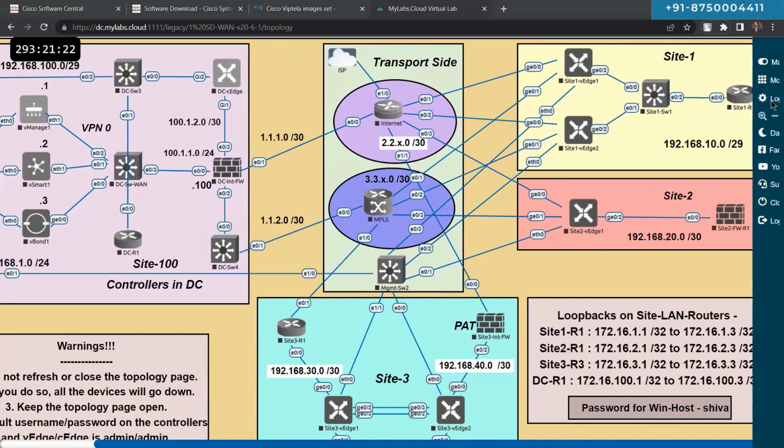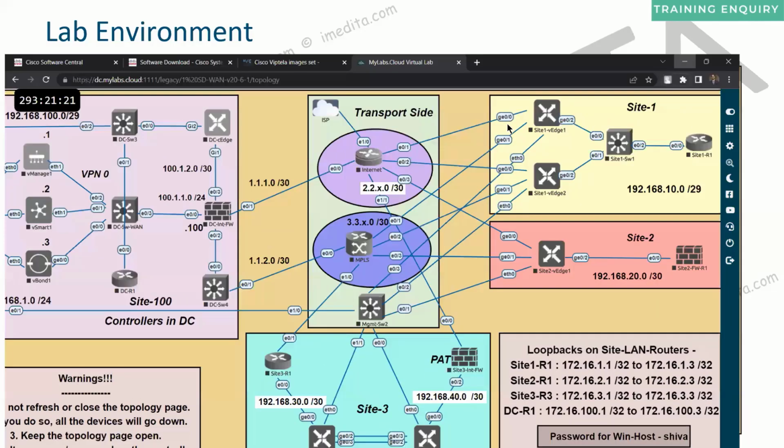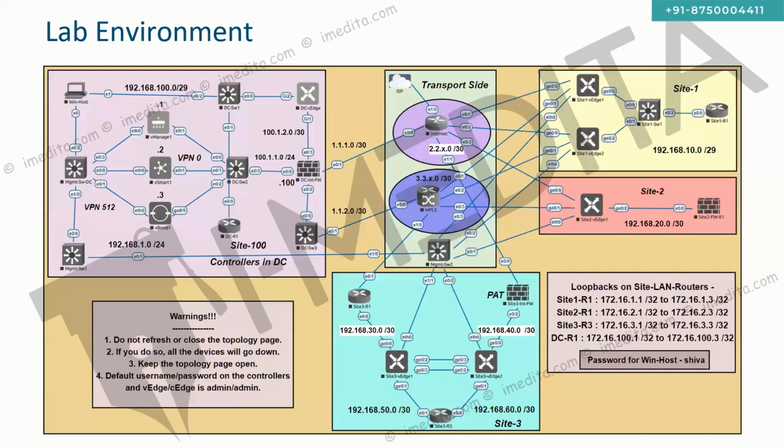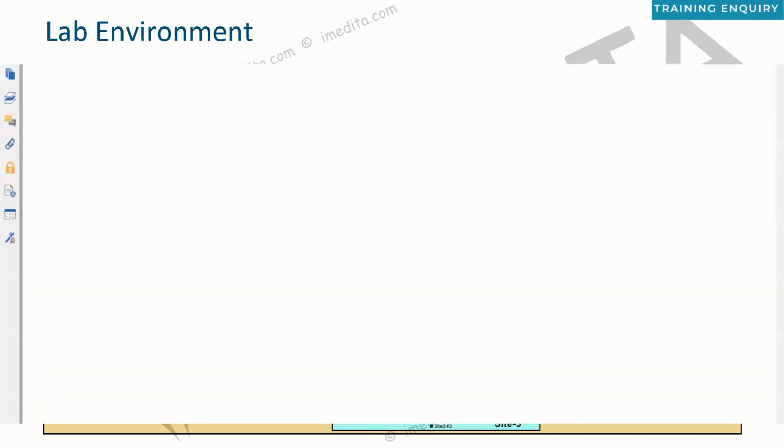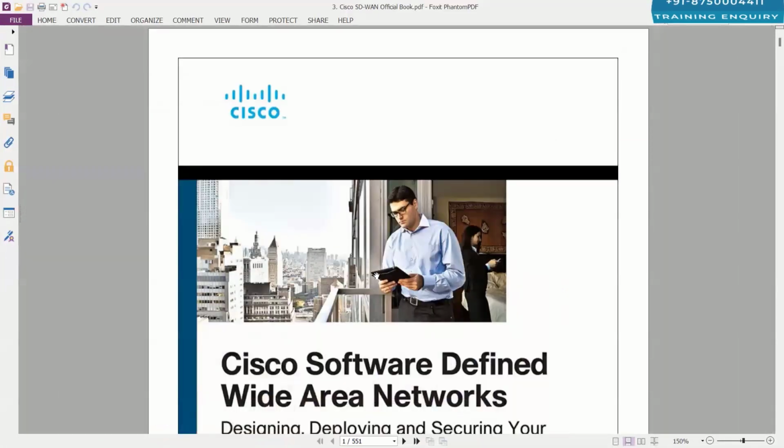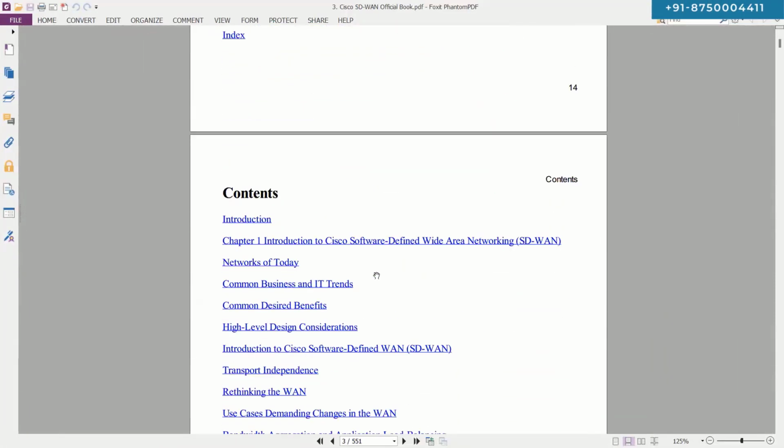There is one official certification guide, one official book for the Cisco SD-WAN. You can always refer to that official certification book for a very detailed discussion of the topic. Let me show you how it looks. This will be there on the portal itself, from the portal where you have joined the classes. So this is how the official certification guide looks, and you can read this guide for a detailed discussion of the content.